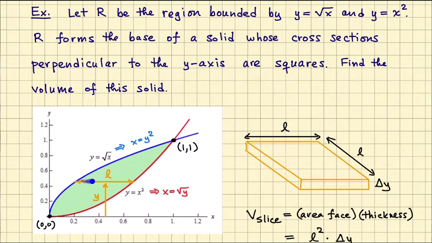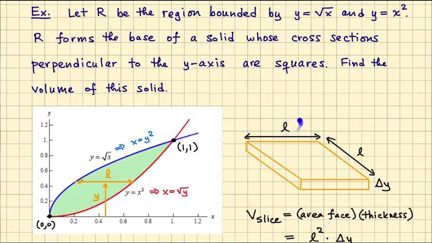Here I'm just going to look at a representative slice, coming out of the screen at me. If this has length L, and we'll figure out L in just a moment, and this length sits at a slice height of y, then coming out of the screen at me is a square. Because I sliced it this way, the thickness is in the y direction. It's a very, very thin slice, so the thickness is delta y, but because they told us it's squares, this length and this length must be the same.